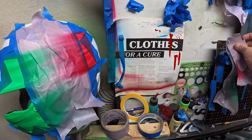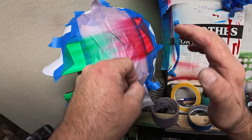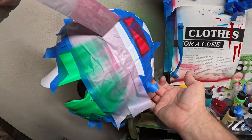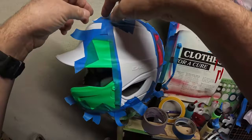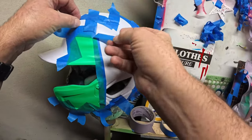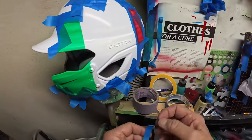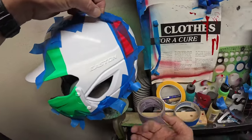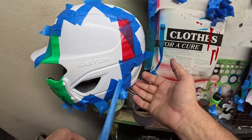You've got white paint, you got red paint, you got all kinds of colors of paint. So now we're going to pull this up. One thing you do want to be careful of is you don't want to pull into the paint. You want to pull out, away from what side you're going on. So this one doesn't matter because you're in the middle. Pulling this tape away from the paint that we've laid the line down. So we're going to come back this way, and you should have a nice crisp line. And the side with the red, we'll do the same thing, but come this way, and it gives you a nice crisp line where you don't really have too much to correct.